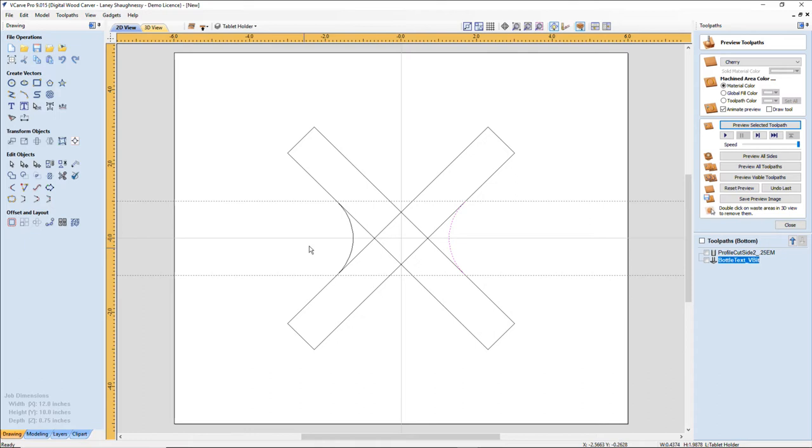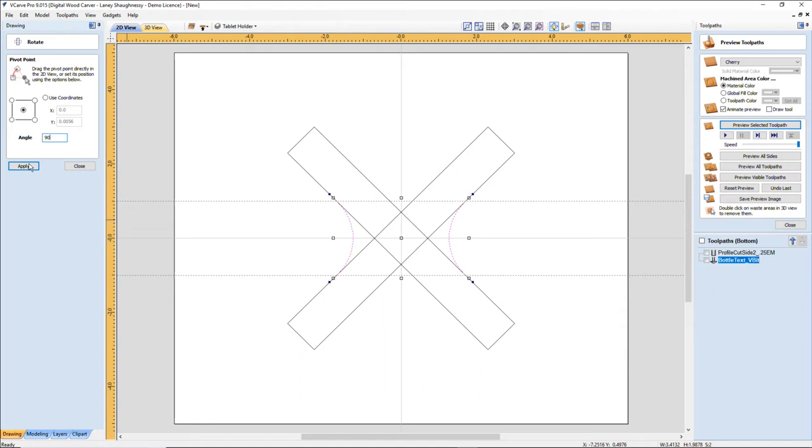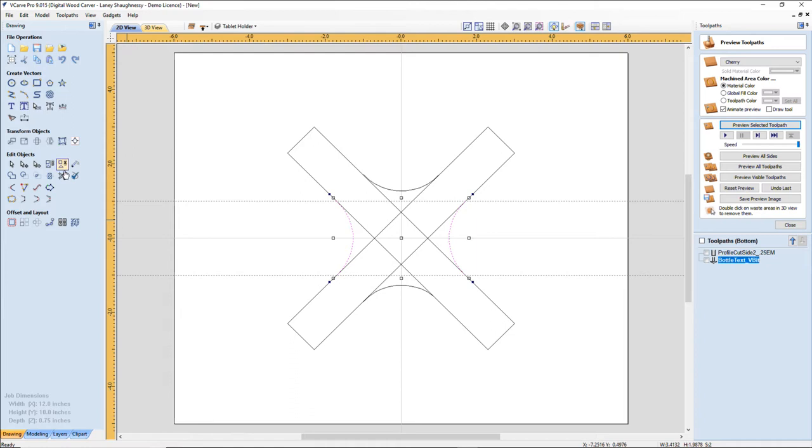Now, I'm going to take these guys here, and with them selected, I'm going to hit copy. Then I'm going to rotate them on their center 90 degrees, and then I'm going to hit paste. Okay. All right. Now I can go ahead and get rid of my guides. I don't need them anymore. And now I can go ahead and start doing some trimming.